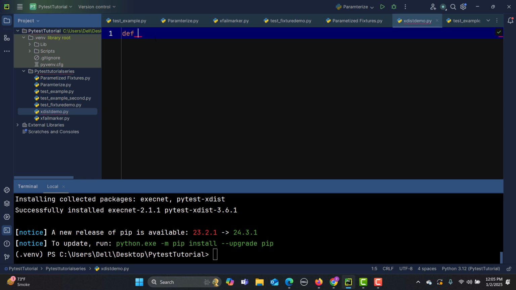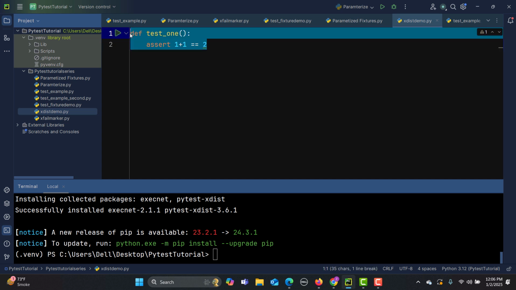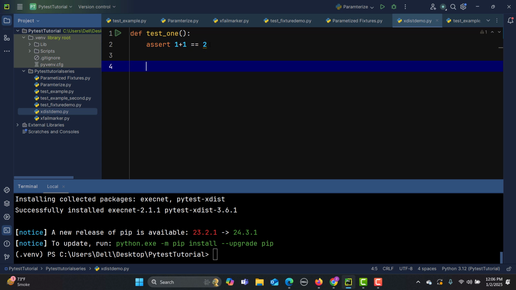So let me create def test_1, and I will go with simple assert statements. Assert 1 + 1 == 2. So let me copy all of this and paste it.